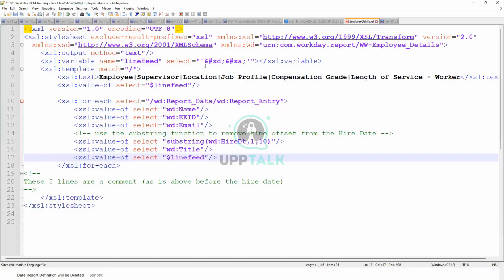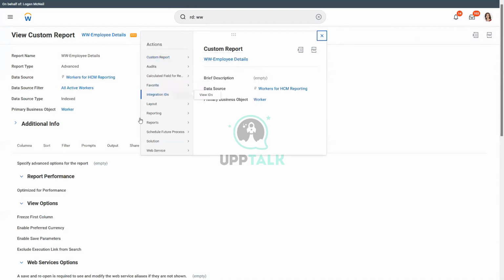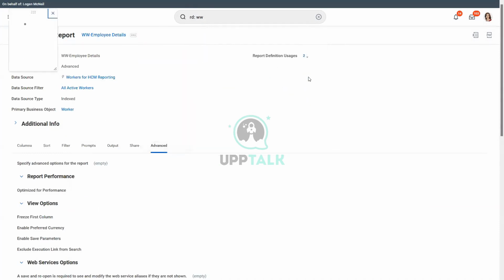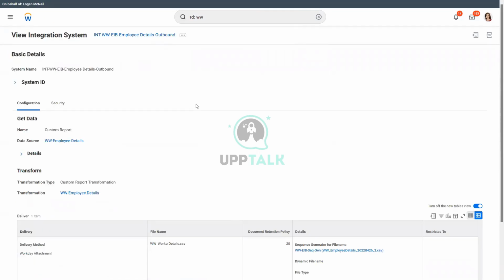Now, how are we going to get that XML file? Let me show you. There are two ways of doing it. One is you get rid of the transformation. Let me go to the IB. Remember the first output that we created? It was an XML file, right?